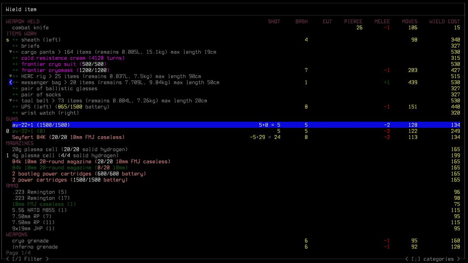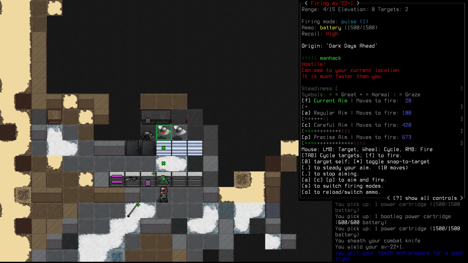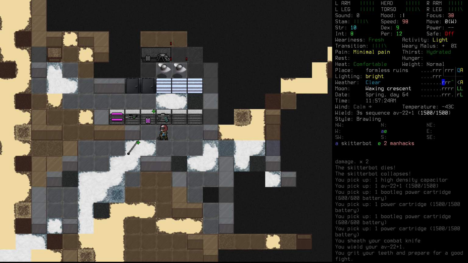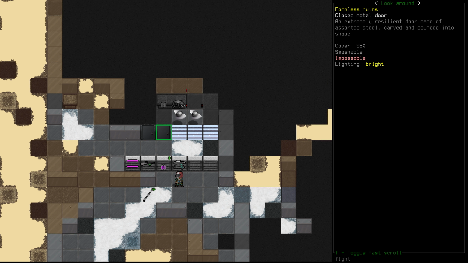Let's just try and wield it for a moment and see. Put that back in the sheath. So, can we change firing mode? 3 second sequence. I think that means it's like charging it up over 3 seconds. Yeah, ammo, battery, yeah. So yeah, it is charging up. Now we should be able to shoot through the glass with this, so that could be a good way to try and take on some of the regenerators and whatnot.